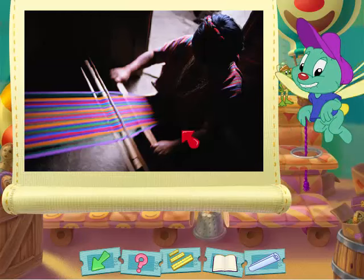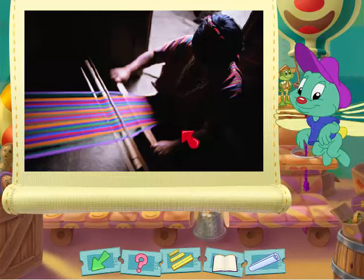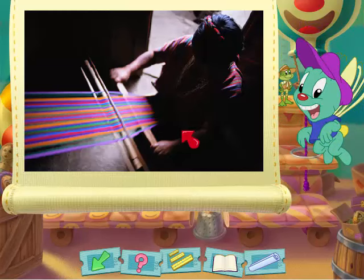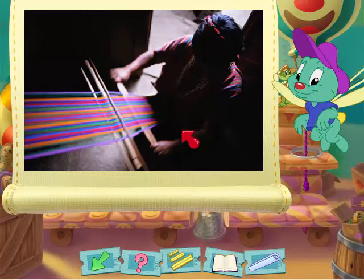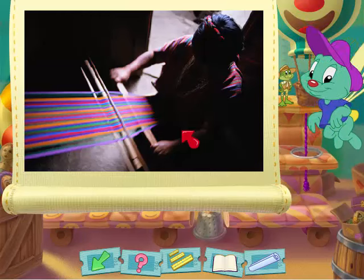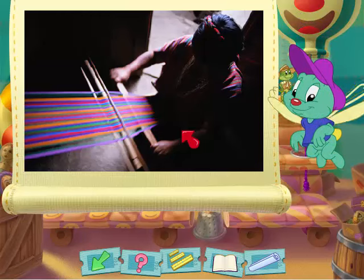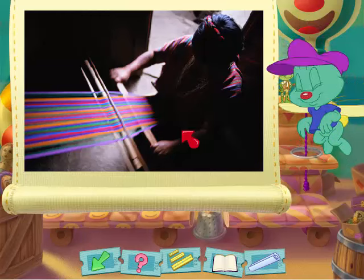Making sheep's wool into something you can use takes a fair amount of work. The wool has to be cleaned and combed, and then it's twisted into long strands of yarn. And often it's dyed in different colors, too, though some people like the natural colors better. Undyed wool isn't just white. It can also be brown, or gray, or black.